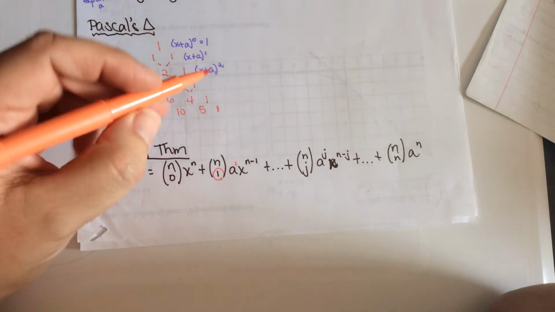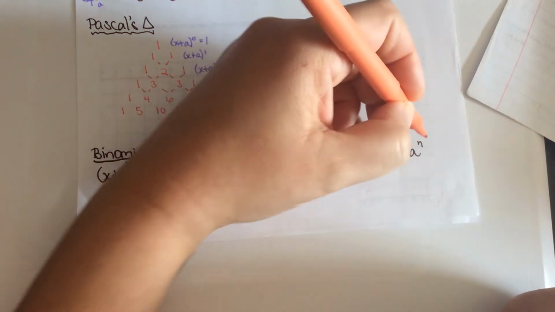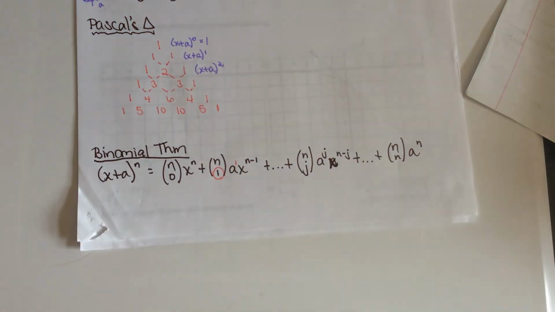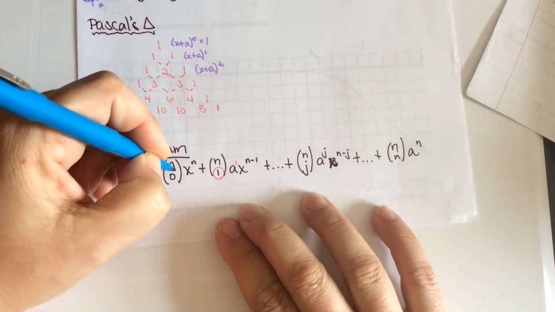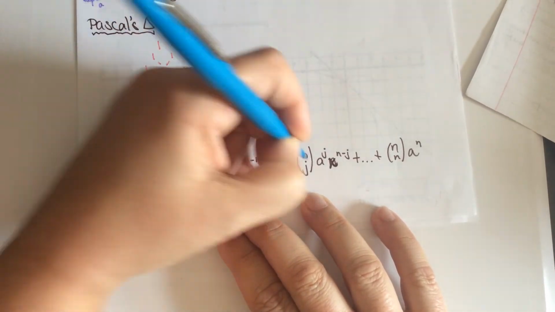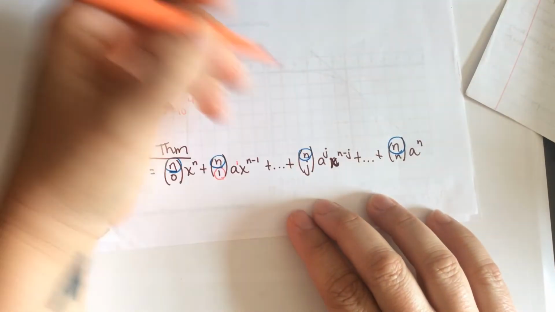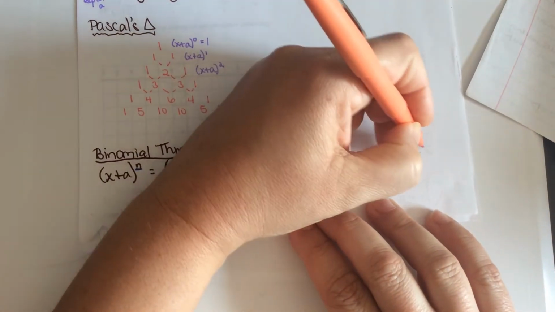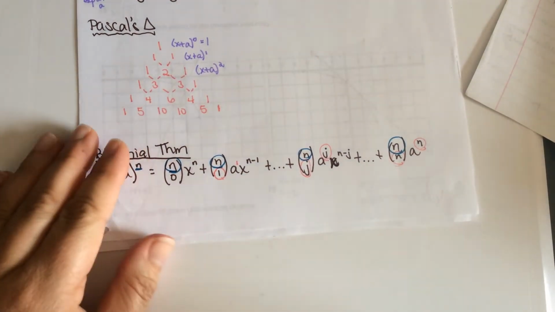Okay, so the exponent on the a here, there is no a, so that's 0. The exponent on the a is j. The exponent on the a is n. The top of that notation for a combination is always the original exponent. Let me do that in a different color. So this goes here always, and this goes here. Okay. And there's combinations on your calculator. I'll show you that also.